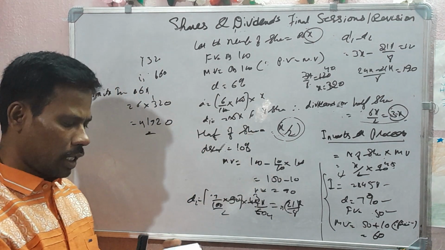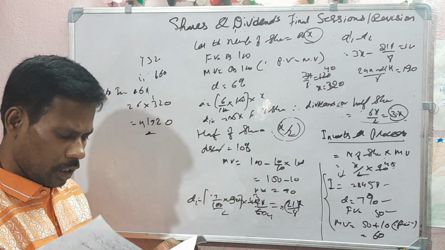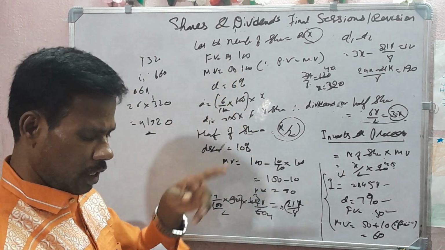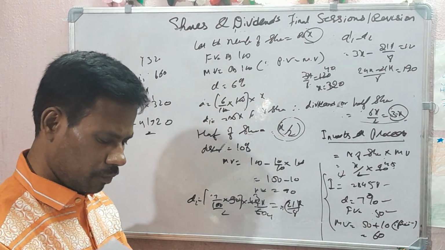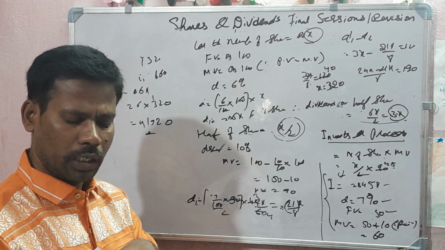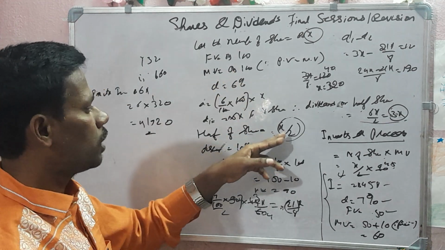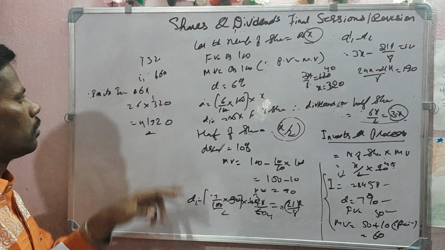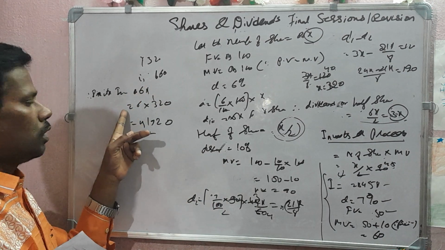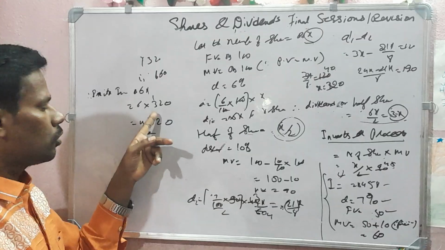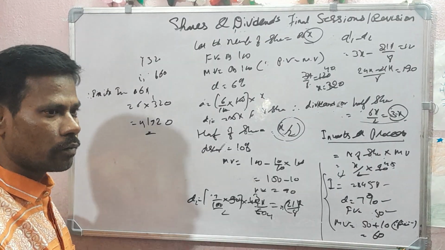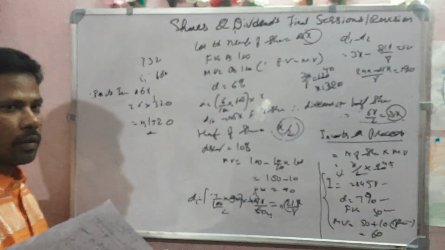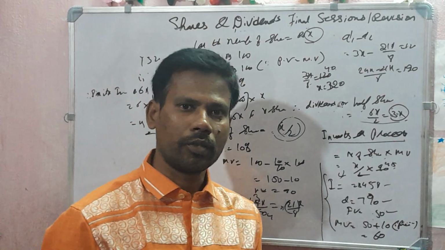So the first bit, clearly he is mentioning the number of shares before the transaction, that means the complete shares, is 320. The number of shares he sold: he sells half of the shares, half of the shares means 160. Next, initial income is nothing but 6 into 320. So 320 into 6 is 1920.